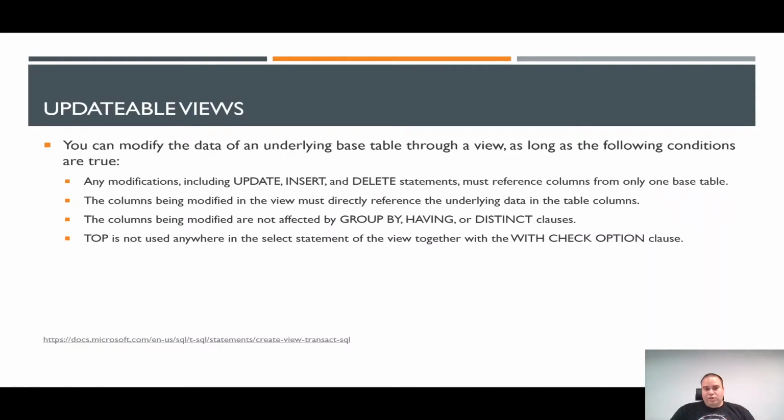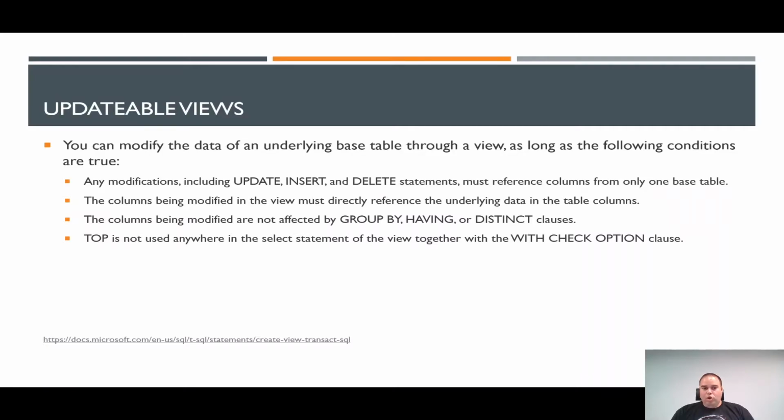As mentioned earlier, not all views are updatable. Below is a list of requirements for updatable views, such as modifications need to reference only columns in one table. This is important when you have a view which is joining multiple tables together. We can only update columns that are used in the tables.